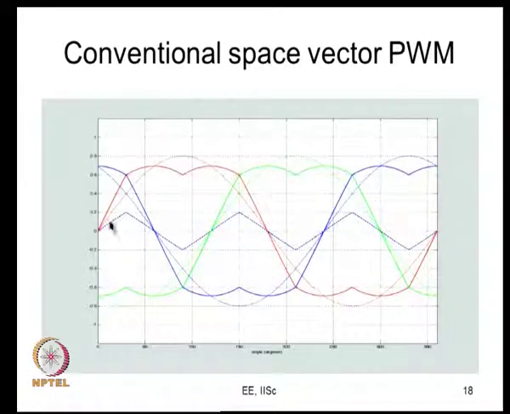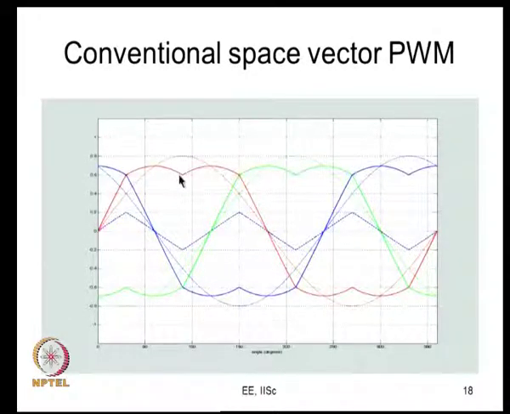Alright. So, now instead of that, there is this conventional space vector PWM. You are not adding a third harmonic, but you are adding 50% of the middle value of the sinusoid here. So, you are adding a common mode like this, which looks like a triangular carrier, and if you add that, your R phase modulating signal looks like this. So, when you do this and do your triangle comparison and do your PWM generation, what happens? Your 0 vector time gets equally divided, that is what we have seen before.